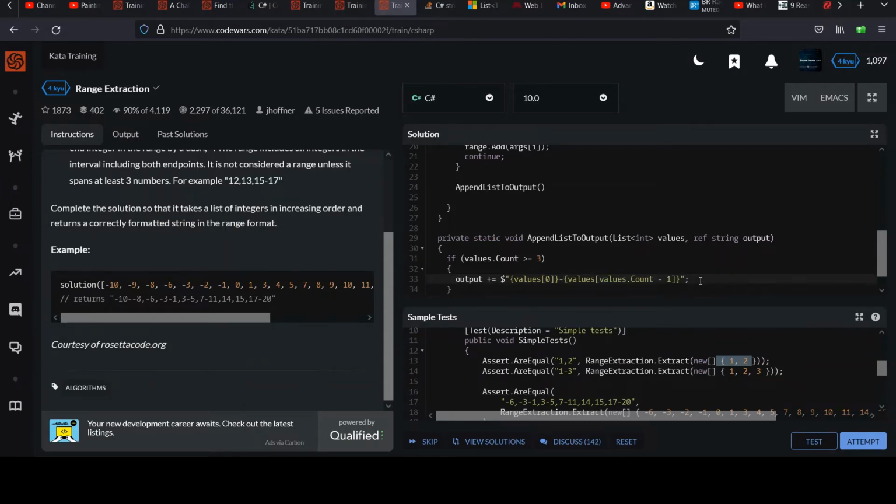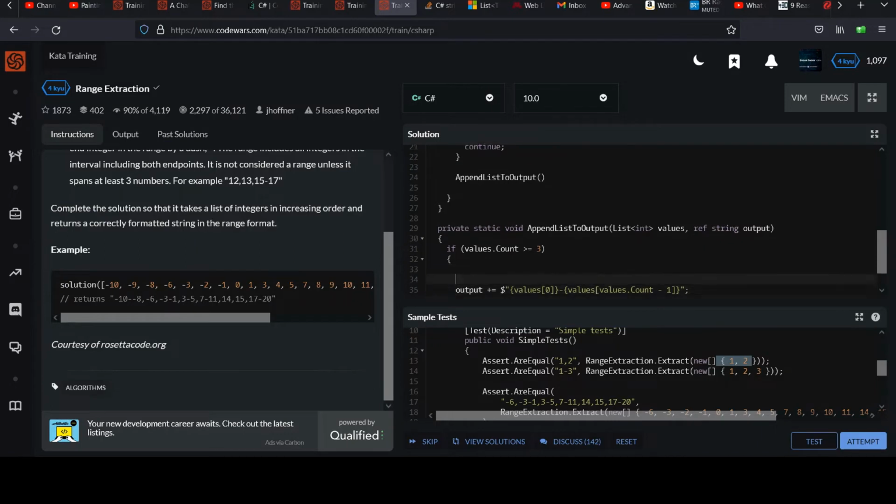Pretty clear. And then one other little nicety I'm going to put in. You can imagine we're going to be calling this append list to output multiple times as we're going through our loop there. So let's just do a thing where let's check to see if output is not empty. And if it's not, then we'll add a comma before we drop our range in.